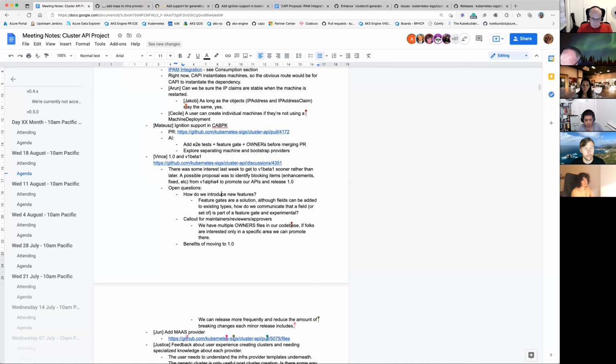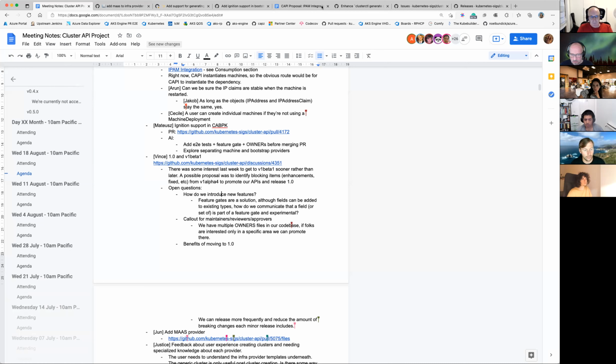One question that came up was, how do we communicate that a field that gets added to an existing type is actually experimental? We could do some of what we have done for ClusterClass, which is to gate it, and if you set it, an error comes up. But what about a feature in an already existing struct? Do we still do that? Also, how do we handle behavioral changes and contract changes? Those are all things we should probably think about.